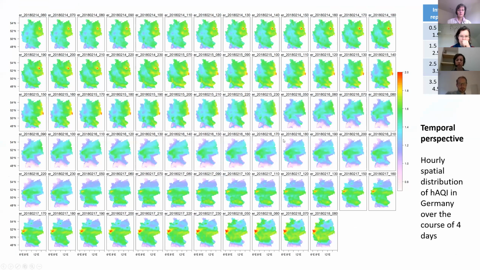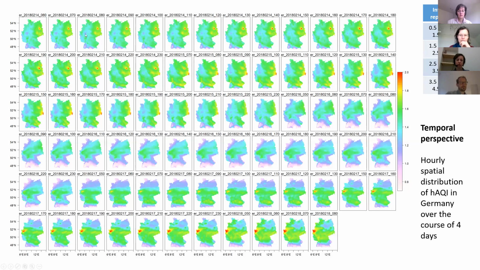Here's an example of how these maps change over time. So each of these panels shows 1 hour estimate. But it's important to say that the maps are updated every hour, but they represent the average over the last averaging period, so the last 24 hours. So you see how they change over time, but they change slowly, of course, right? So this is hourly changes, but over about 3 or 4 day period.